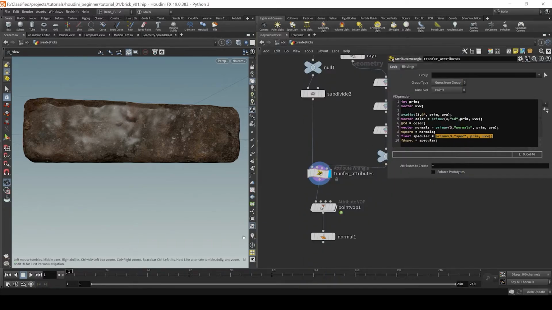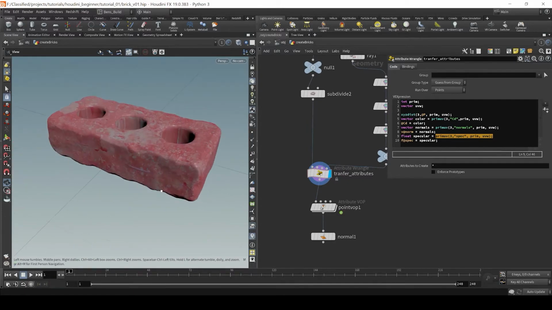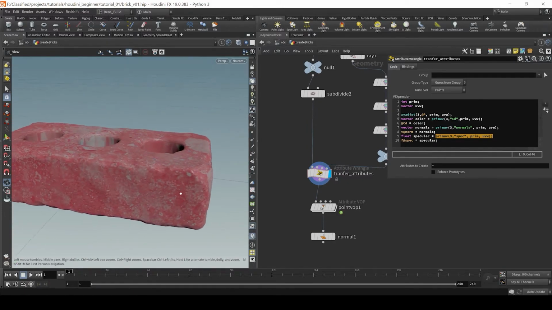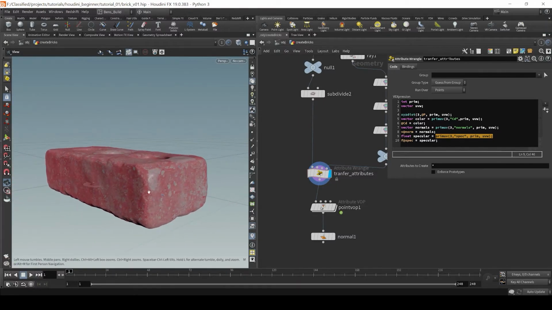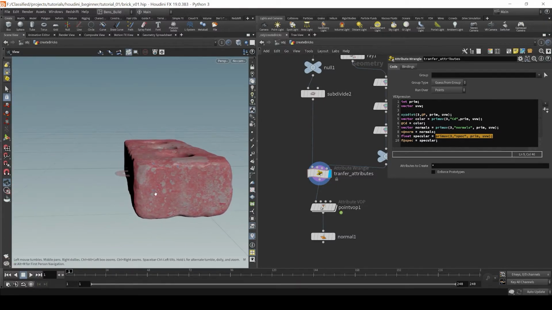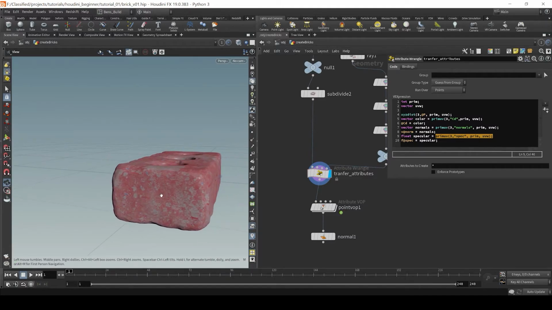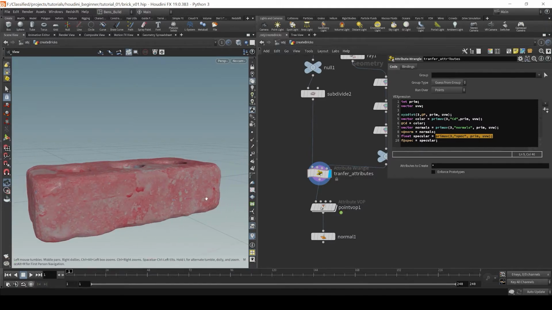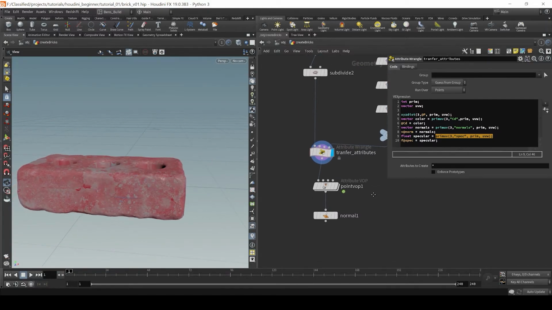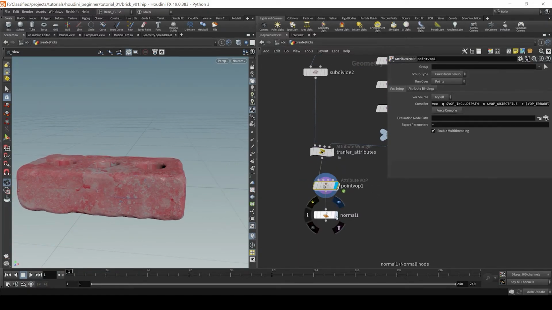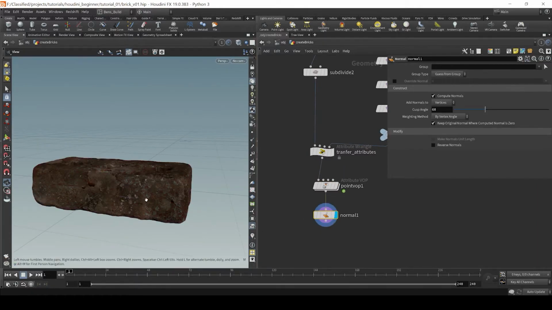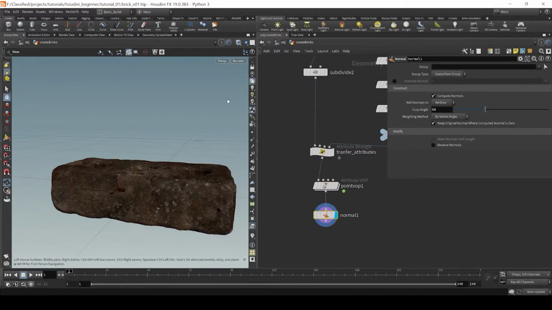And if you don't see anything change, make sure that this visualizing tab is clicked on. So we see that it's taking in the specular values, ramping from a 0 to 1 value. Blue is 0 and all the way up to red is 1, and white's kind of in between. So that gives us some nice texture that we can use when we actually render our brick. This is displacing here. And so I think we are ready to take these and start rendering.